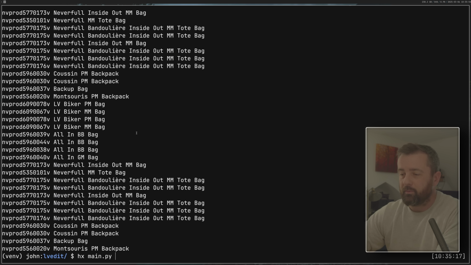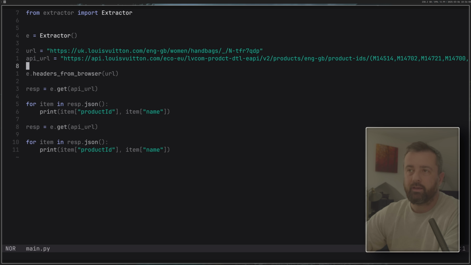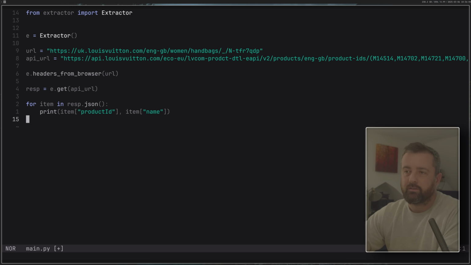So from here, what you would want to do is just update this API URL to whatever you wanted it to be. Go ahead and explore that and find out what you need, and then just make the request using the session. And this should work on quite a lot of sites as well. You might find that some need different bits of information, but generally pulling the headers from the browser is going to work well enough.